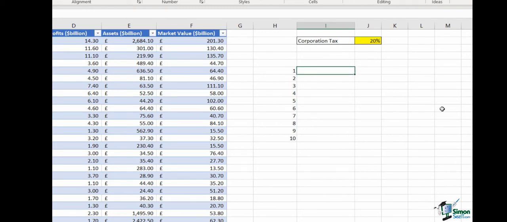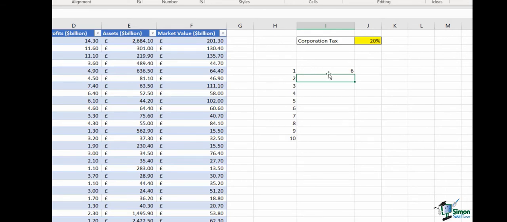Now, if I was going to construct some kind of formula, and let's keep this simple, let's say equals sum, whereby I take this number, so the number in cell H6, which in this case is 1, and I'm going to add 5 to that number and close the bracket. So when I hit enter, I would expect to get the answer of 6 because it's just doing 1 plus 5.